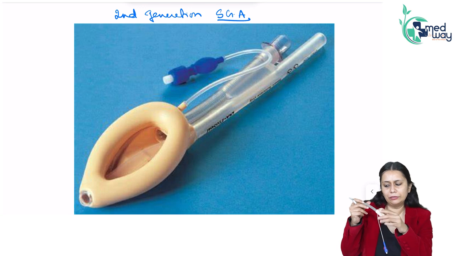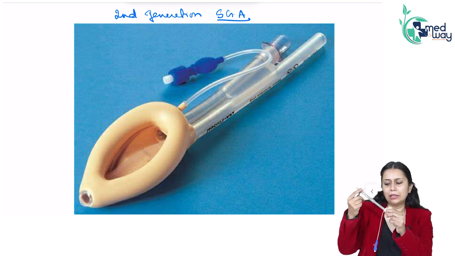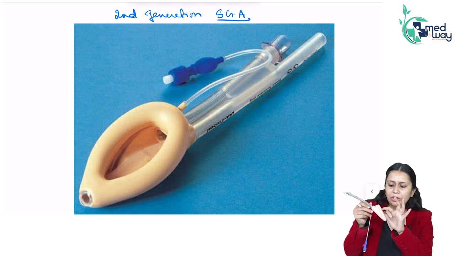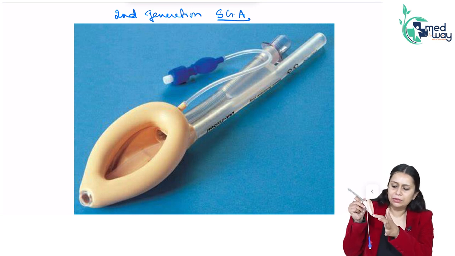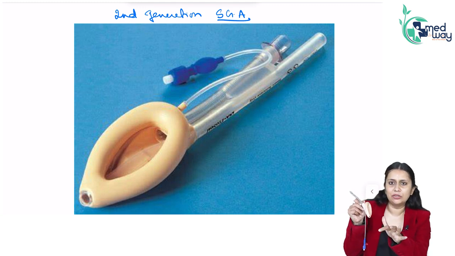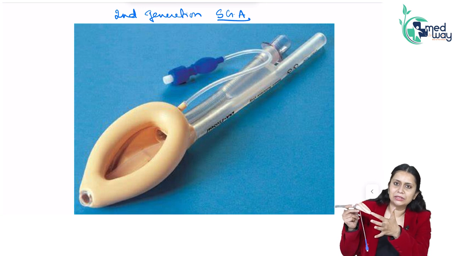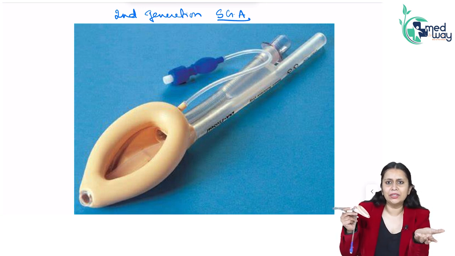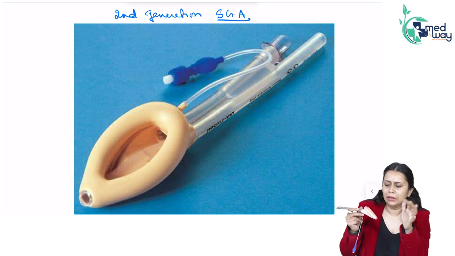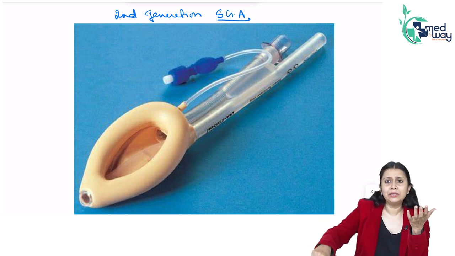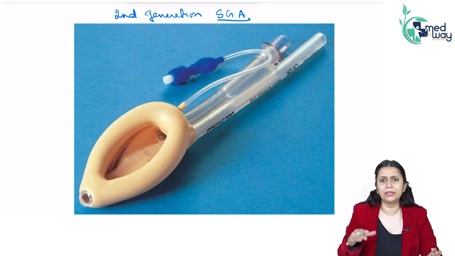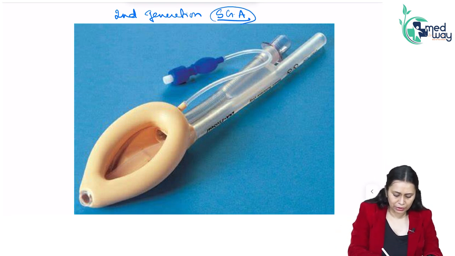It has a cuff and an airway tube like classical LMA, but it also has a gastric tube which ends right on the tip. Through this gastric tube, I can even put a Ryle's tube. It has a ventral cuff and a dorsal cuff also to give a very good seal. It has an airway opening and a gastric opening. So in the second generation we have two openings, two tubes, the airway and the gastric tube, and two cuffs for a better seal. So this device became comparable to ET tube in preventing aspiration. This is LMA ProSeal.